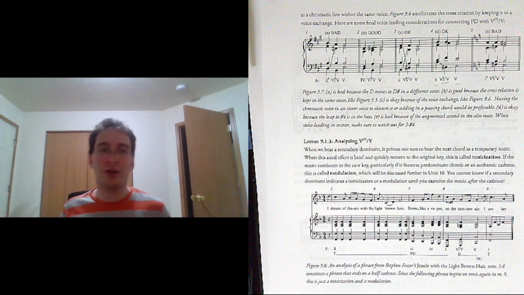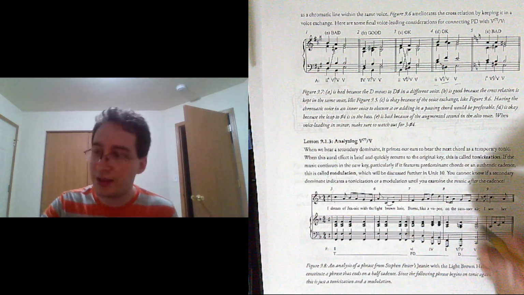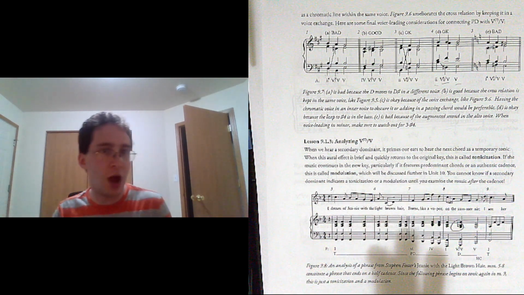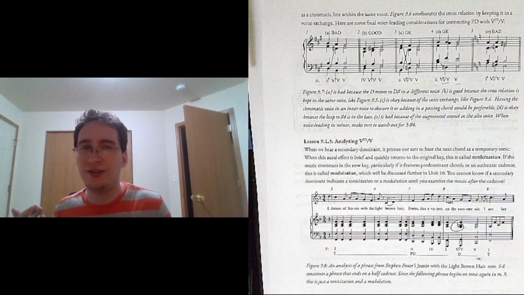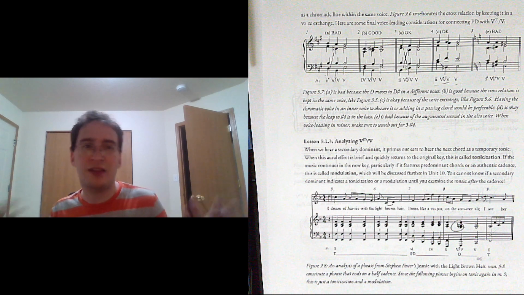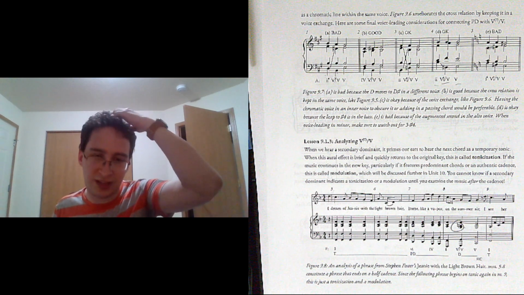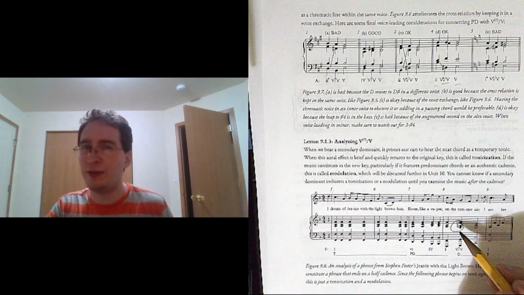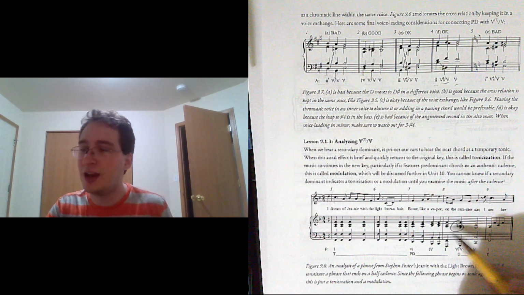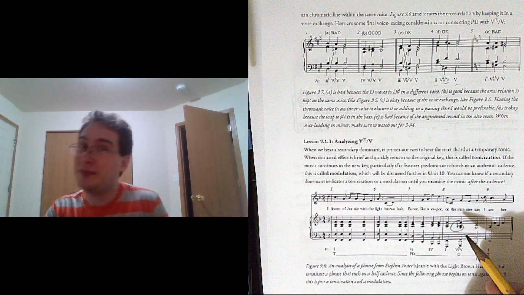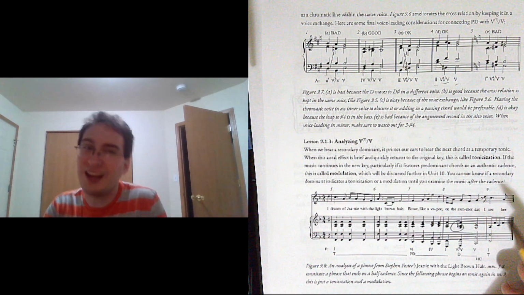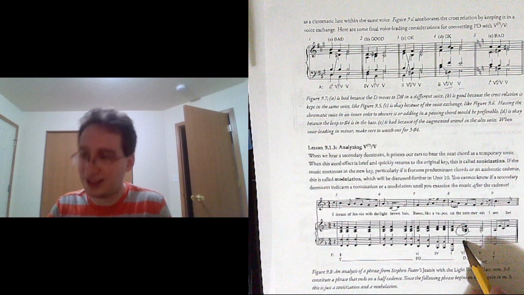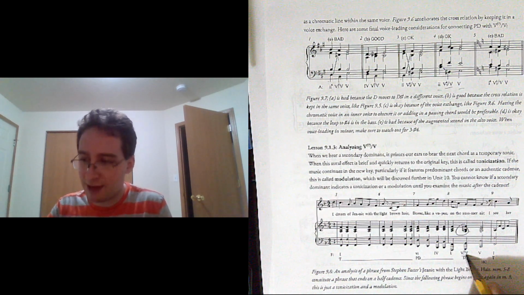As I'm looking and analyzing, something that immediately sticks out to me is that accidental. That tells me that something is going on here. Really, there are some vii diminished chords and V7 in minor, but most chords that we've looked at so far don't have accidentals. So if we're in a section on V7 of V and V, that's probably going to be a V7 of V chord. And in fact it is, because it's G7 going to C, V7 of 1 in the key of C, and we've analyzed it like that.